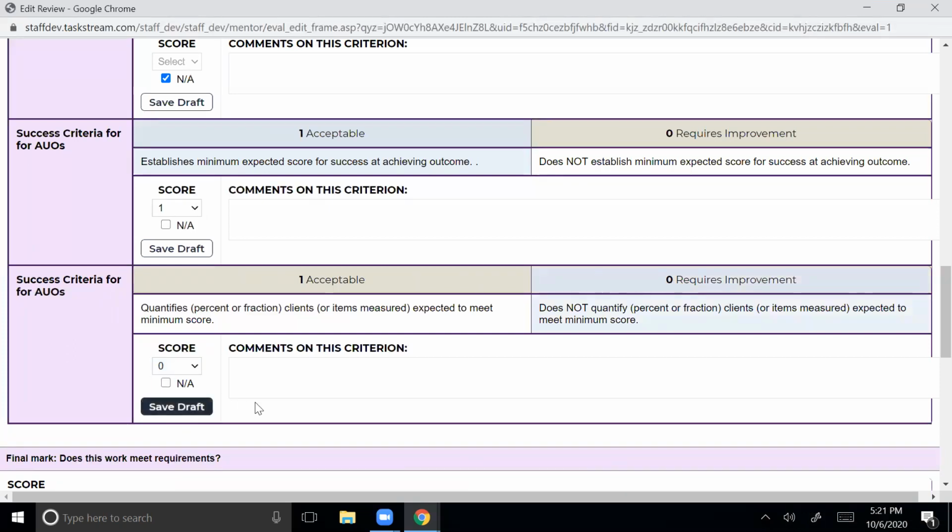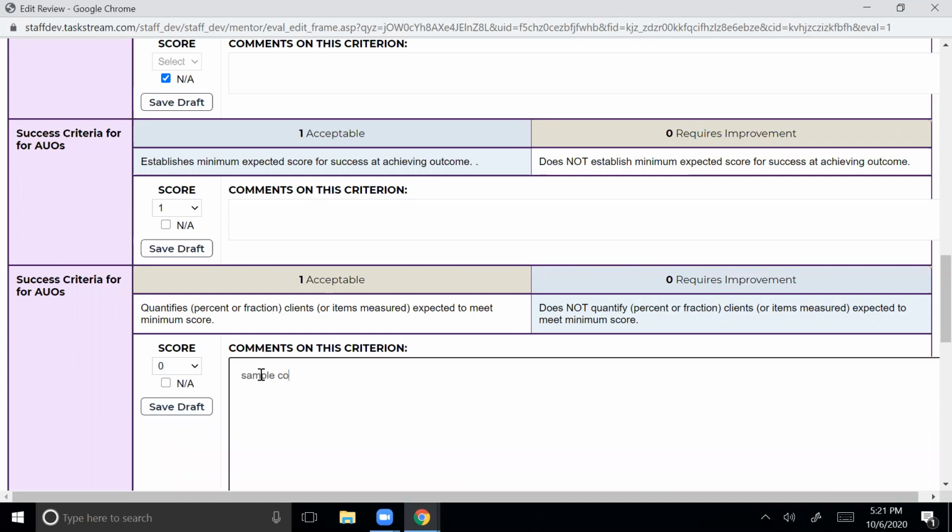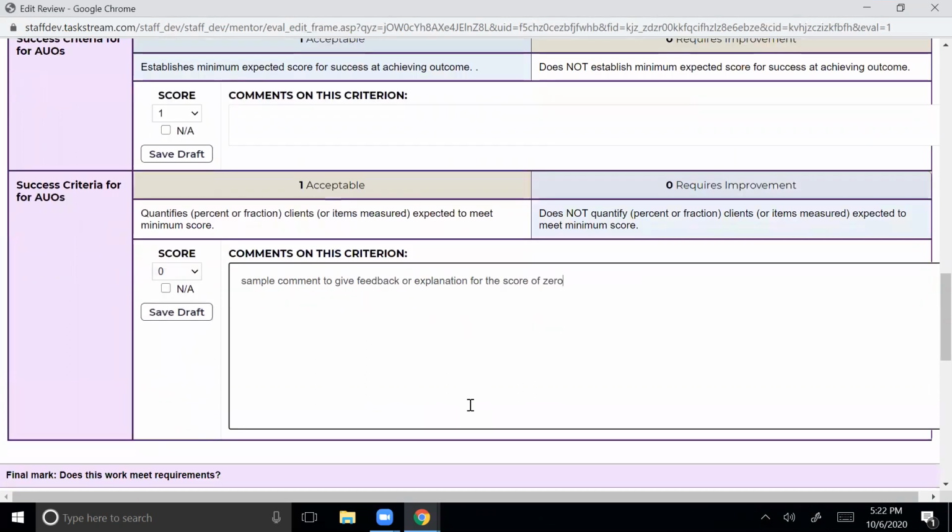And as agreed upon in committee, if it's a 0, then there does have to be a sample comment to give feedback or explanation for the score of 0. That way it will help the program or department that is receiving this.